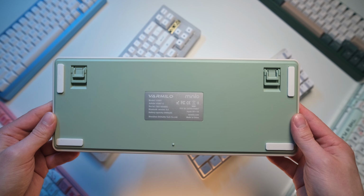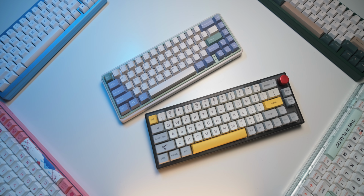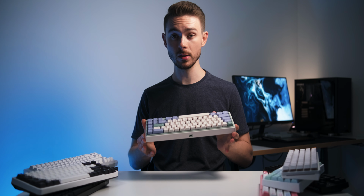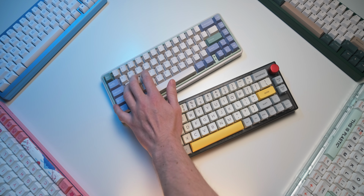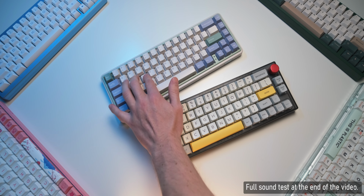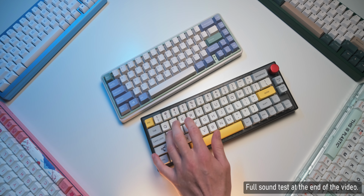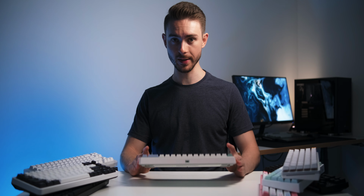So yeah, this is a good looking keyboard and it has a pretty unique design and a good build quality. But honestly, if we compare this to the TH66 for instance, I think I'd be rather disappointed when spending an extra $20 to $30 just to get this over the TH66. So yeah, I'd only really consider the Minilo if you're totally digging this color scheme.